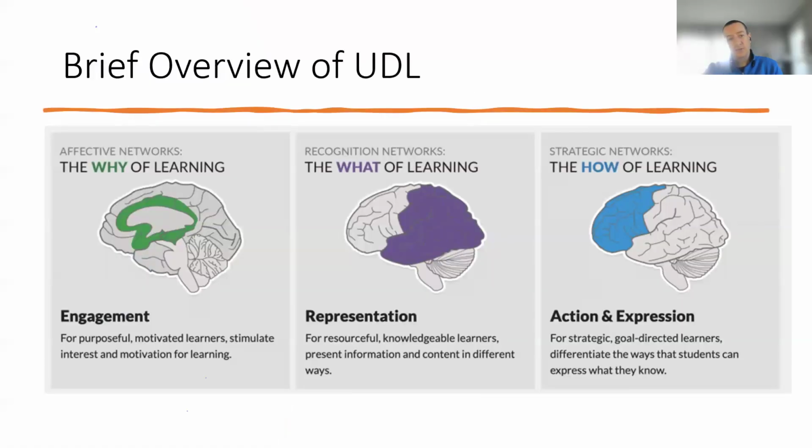In the idea of universal design for learning, can we provide multiple ways to engage students? So are there different hooks, if you will? Are there different pacing plans? How are we going to motivate and interest our students to do the learning and complete the work? Are there multiple ways we can represent the information to our students? Some students might want to read a textbook. Some might want to watch a podcast.